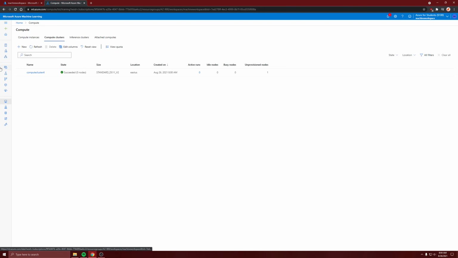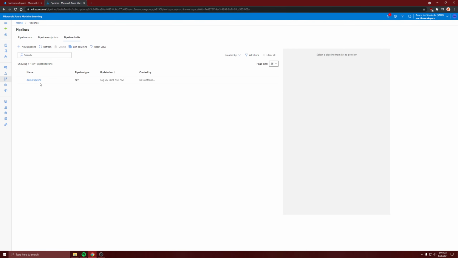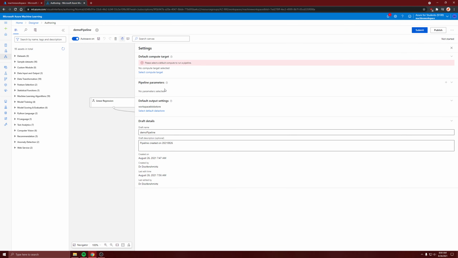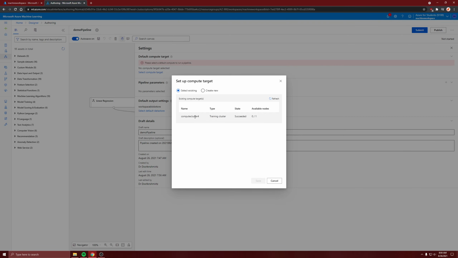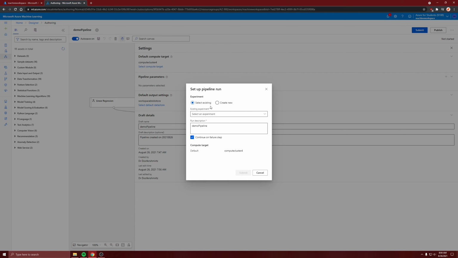Alright, it's done. So now let's go back to our pipeline. And we can go to the pipeline drafts, open it up, and compute target. And we're going to click the cluster that we made. And you can click submit, and then let's make a new experiment.